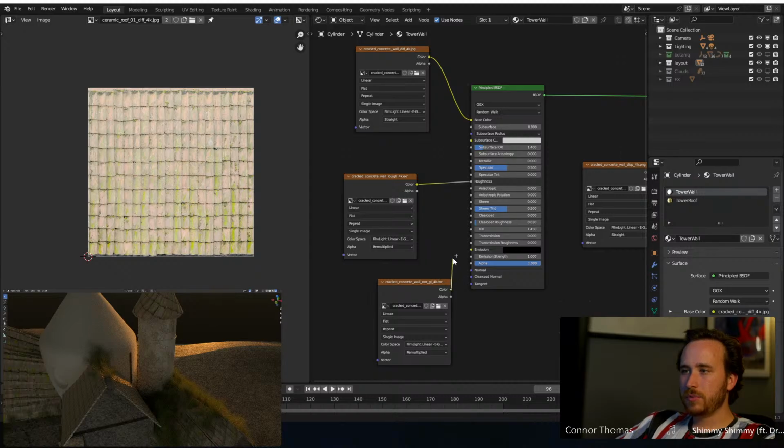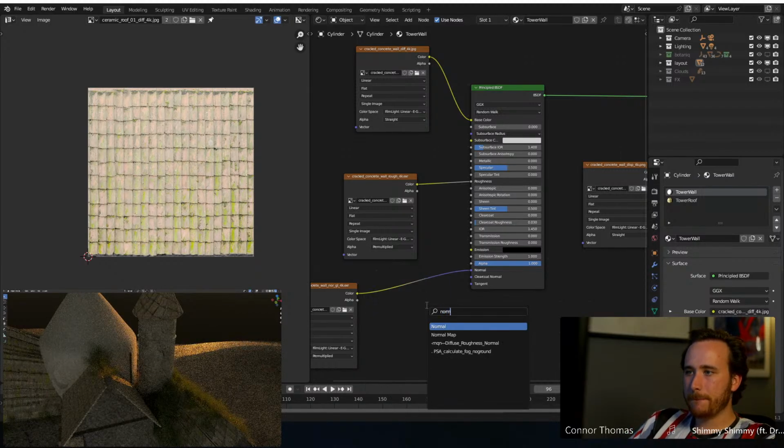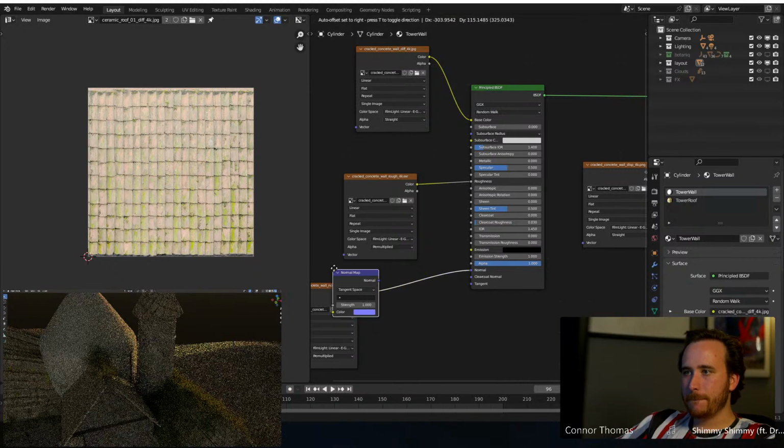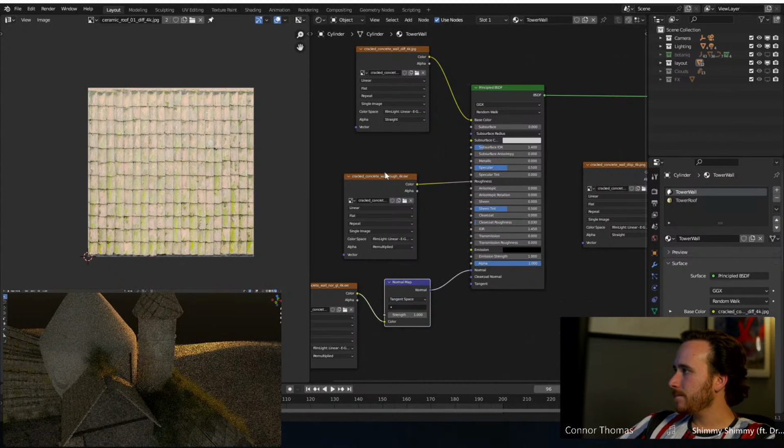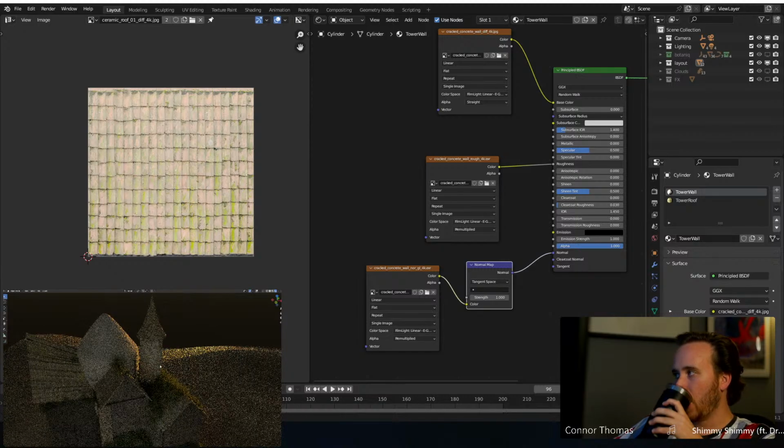Now I'll just have to plug our normals directly into here, and then we'll add in a normal map as well. I'm wondering, because it is different, we might not actually need to use the scaling. That's a great thing about scaling it inside of your nodes, because if it's the same object, you might want to have a different scaling than a different material. So I actually quite like that.